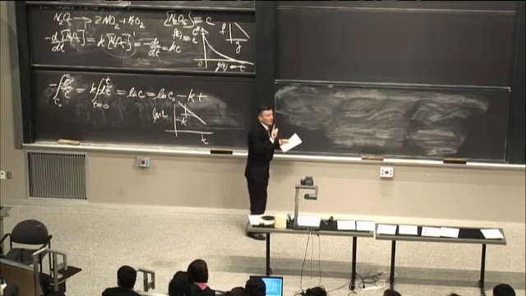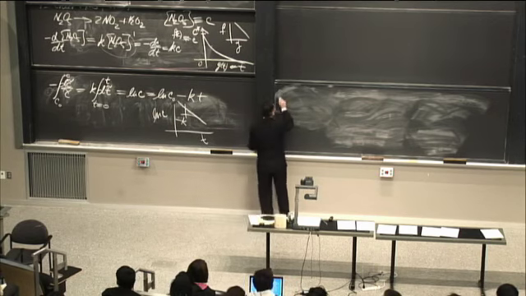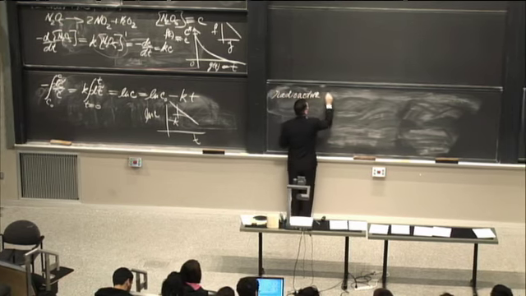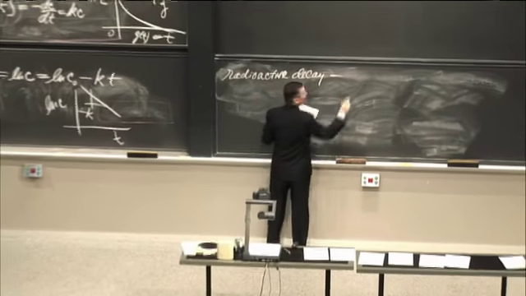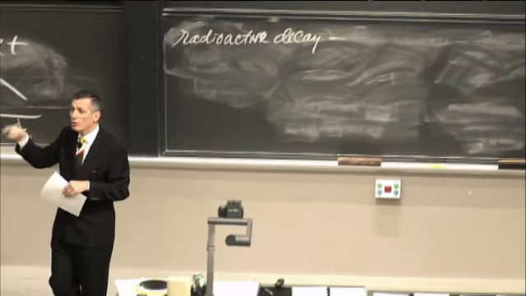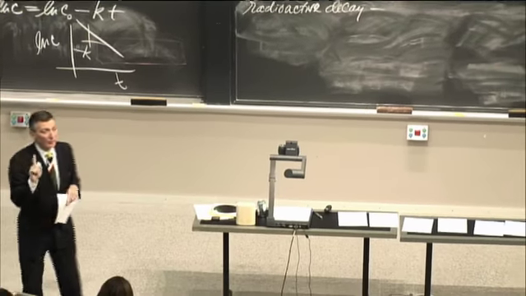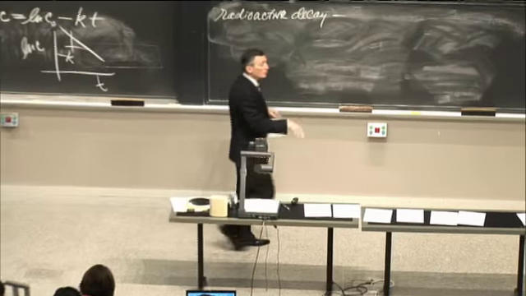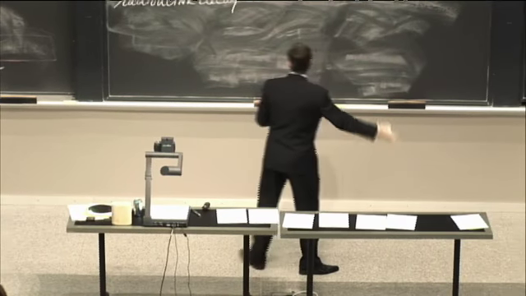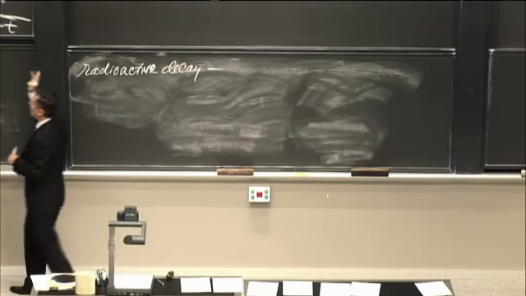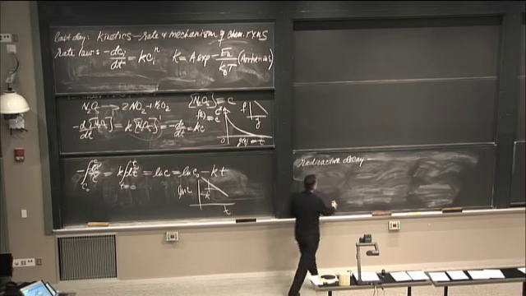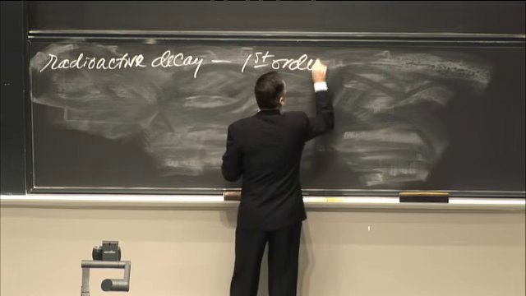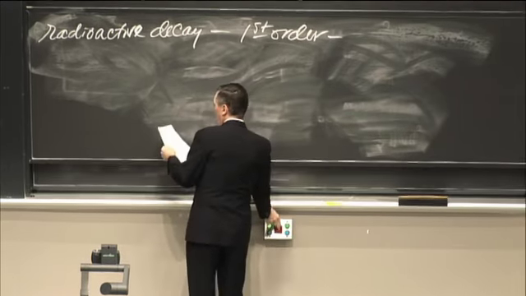I mentioned at the end of last day radioactive decay. Even though radioactive decay is not a chemical reaction, it has to do with nuclear phenomena, and we know chemistry is restricted to the life and times of the electron. We don't go into the nucleus. We simply know there's something in there. There are neutrons, protons, and a whole bunch of other particles. But chemistry is about the life and times of the electron. Radioactive decay turns out to be first order. So it's good to know that, because then you can appreciate what goes on.